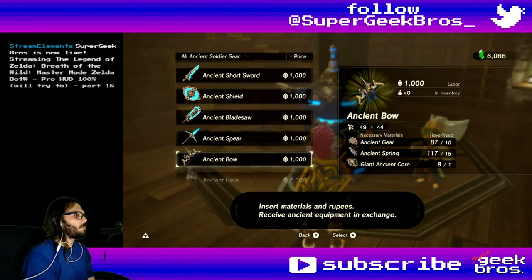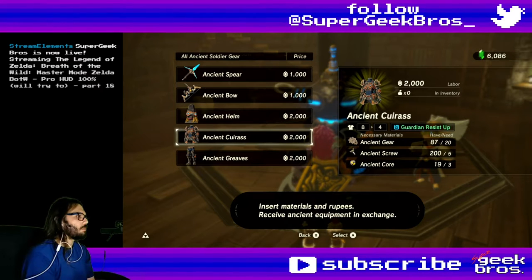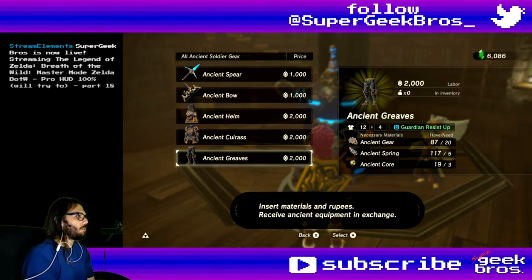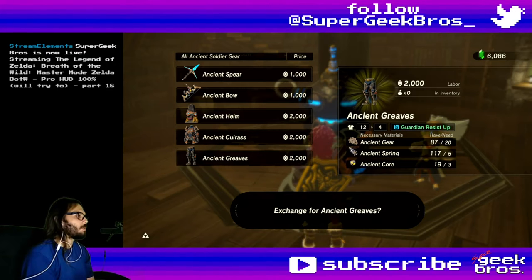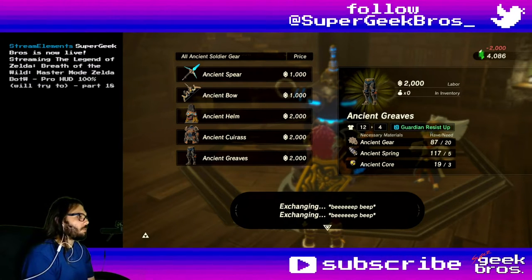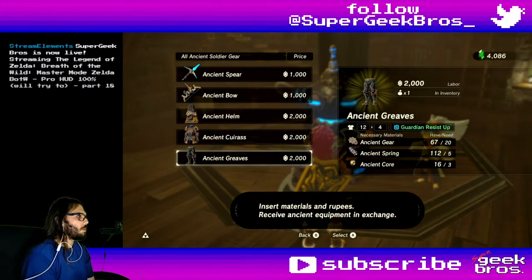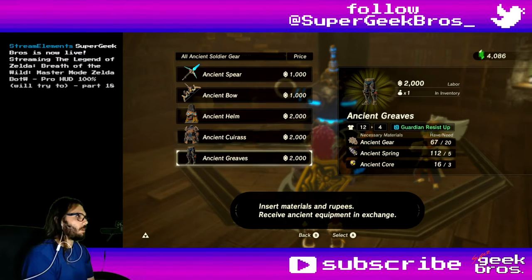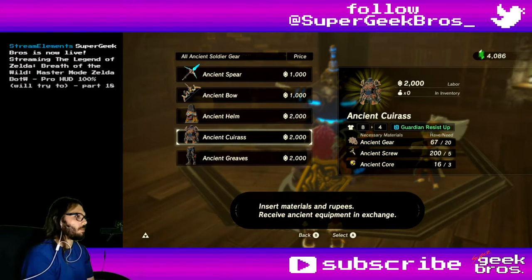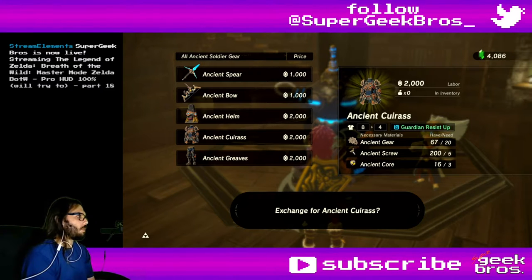Well, there's the armor as well. Yeah, I'm gonna get those. Ancient Greece. Changing results available. I didn't get the description of the item. Okay. Exchange for ancient currency. Yes.